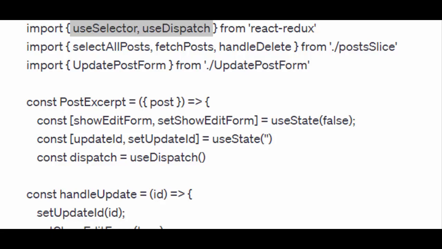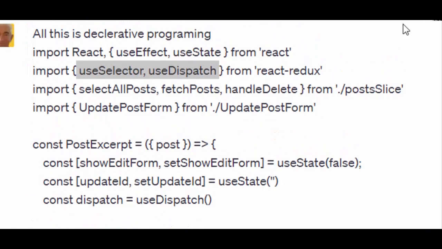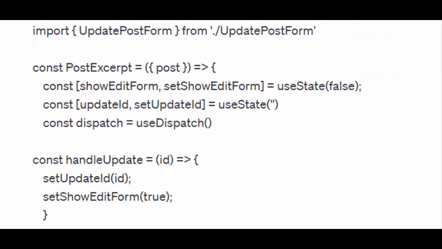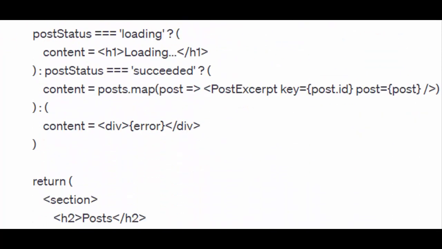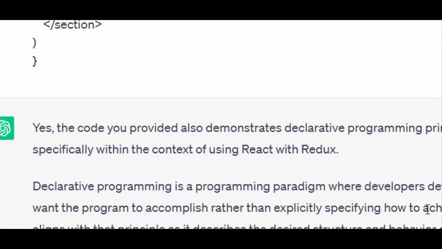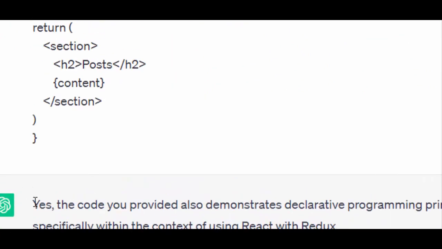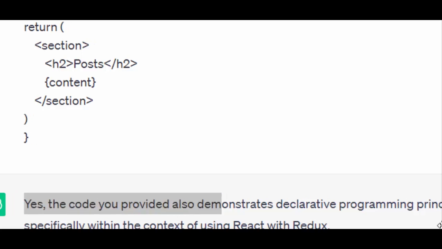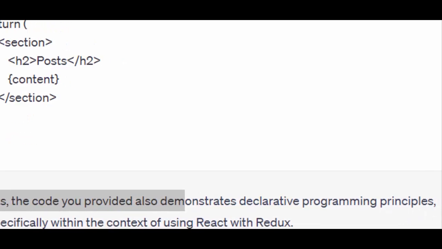Lately, artificial intelligence helped me a lot because I said something. Look at, I said, all this is declarative programming, and it said, yes, the code you provided also demonstrates declarative programming principles. And it is a good conversation.